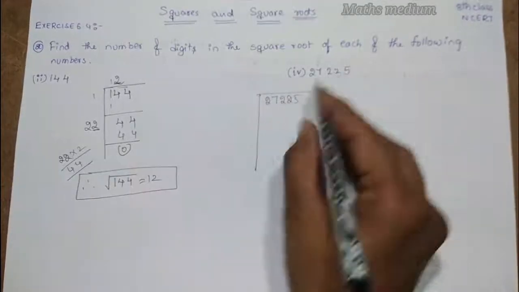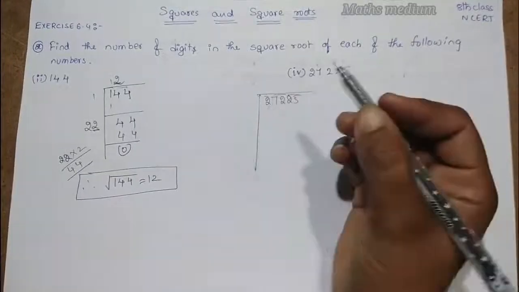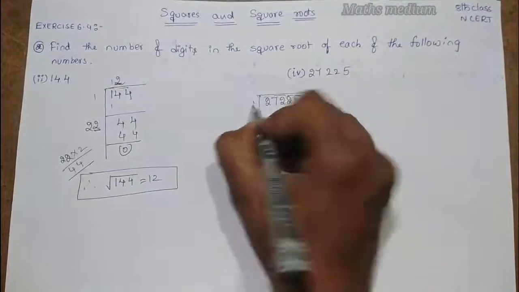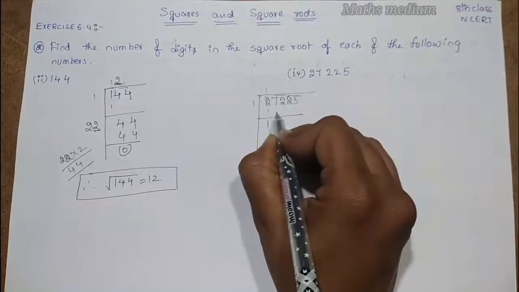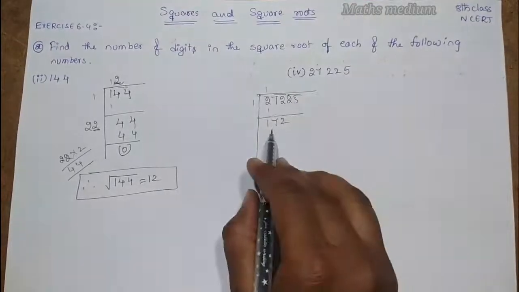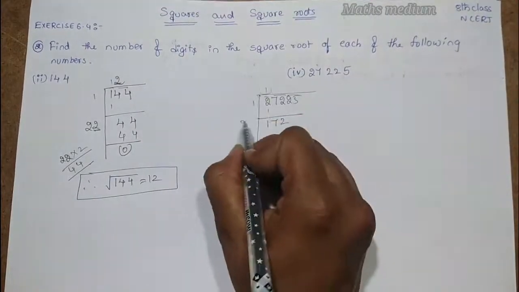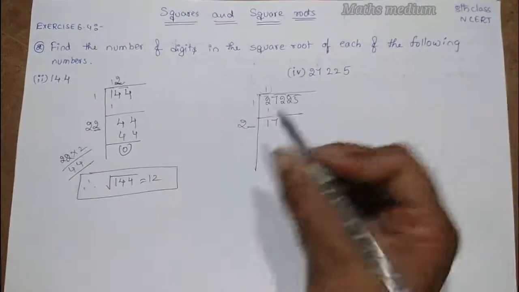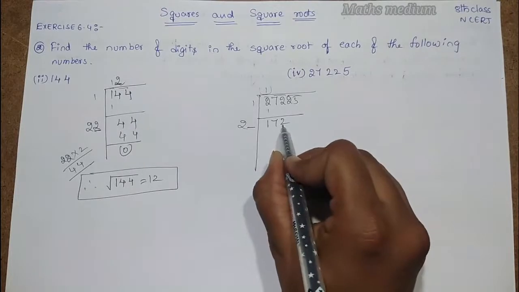27,225. Next is to find the bar pairs. This is the left one. So again it is by 1. 1 ones are 1. It is 1 and 72 as a pair. Write it down in the next step. And the second step is the quotient is double 2. Make this place empty. In order to find 172, here is ones place with the 2.